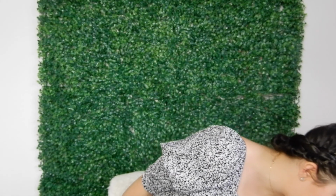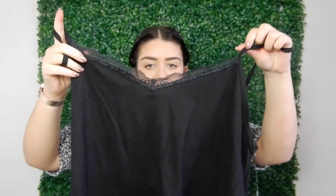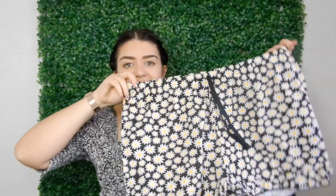So my favourite thing, I think, which we'll start off with, is these pajama sets. This is £5 for the set. I got it in a size 12 to 14. It did it in their coupled up sizes. So it just comes with a plain black vest with just a bit of lace at the front, which is quite cute. I quite like the little lace detail, like a little cami top with adjustable straps. And then it comes with these gorgeous little daisy print shorts, which I really love. I really like daisies. I think they're really pretty. So these look super cute.